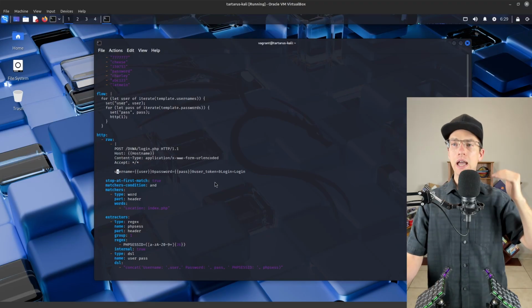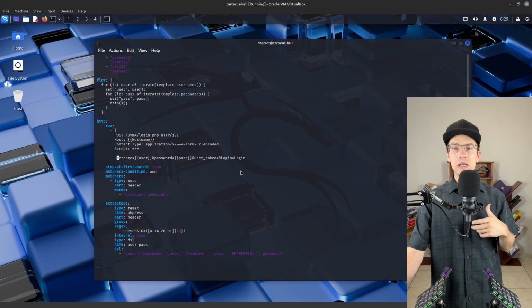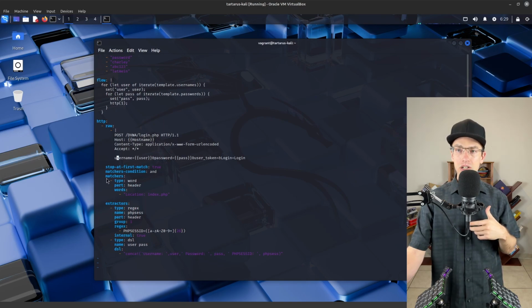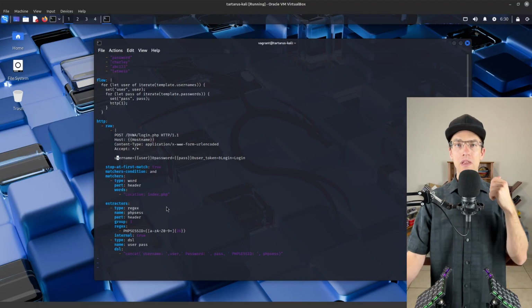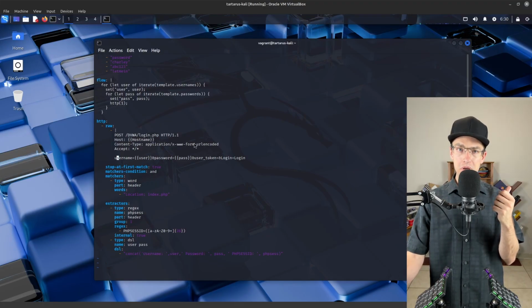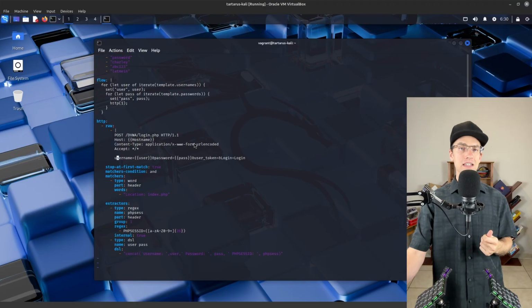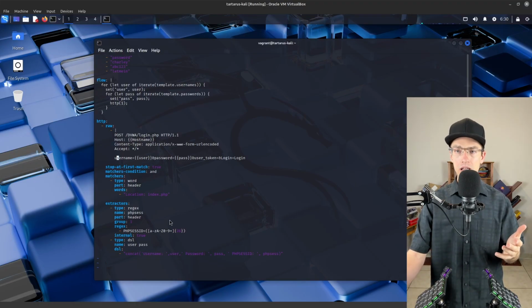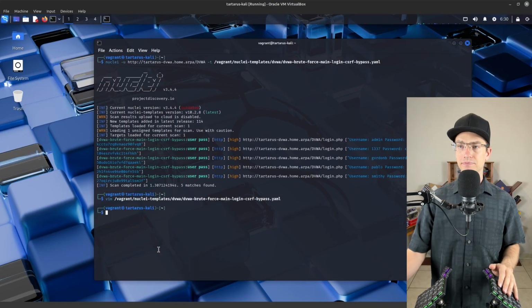Password similarly, and then user_token, nothing, login and login. We want to then have a matcher for the specific word in the header that is Location: index.php. If it sees that instead of the default login.php, then that username and password combination worked successfully. And then finally, we extract the information so that it's printed nicely at the end.